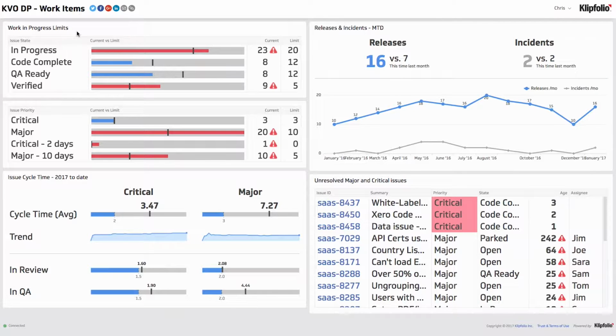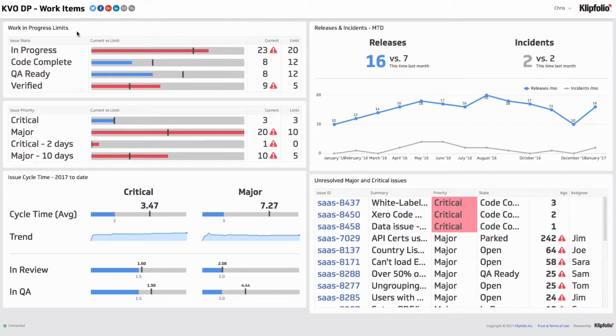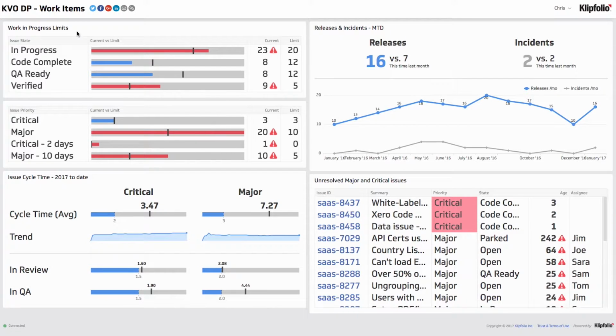For instance, if you have a lot of items waiting in QA and you don't have enough QA resources to tackle those issues, then there's no point doing more development, because as these issues become ready, there are no QA resources to pick them up and get them to the finish line. So we try to monitor and make sure that we have enough resources across the board in each of these different states.